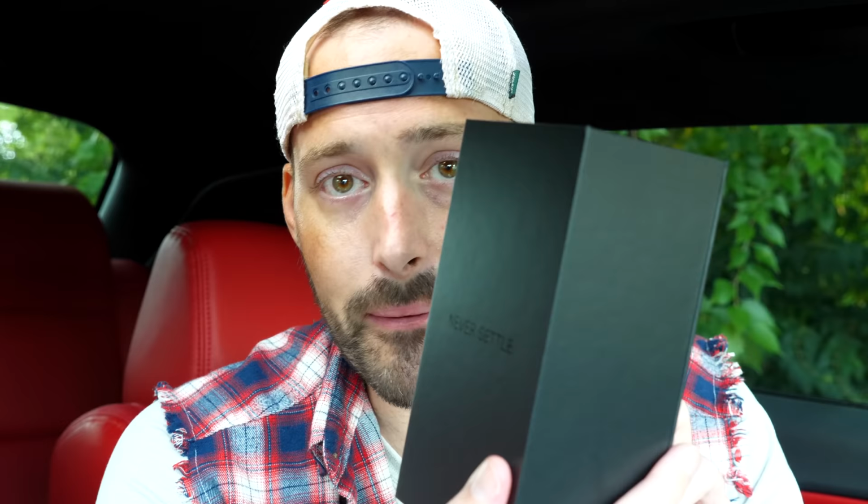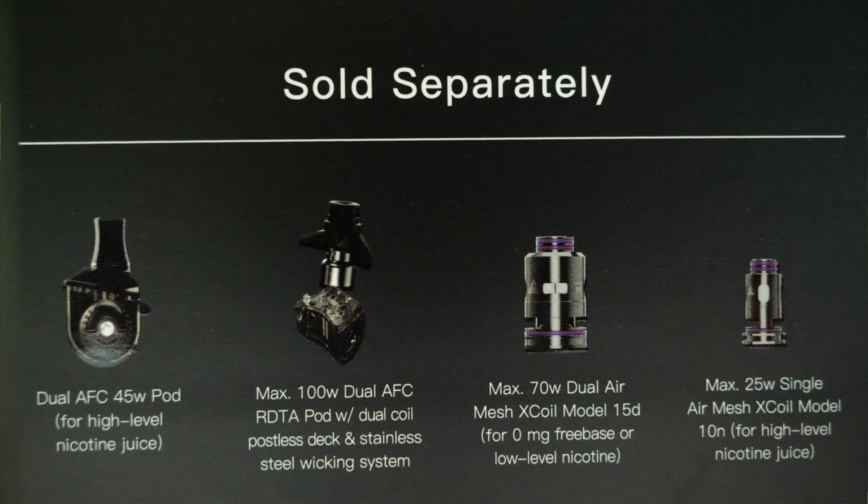If you pop the packaging open like this, inside there you're gonna see a bunch of stuff that comes separately. Let me show you real quick. Sold separately, they got a dual AFC 45 watt for high level nicotine juice. They got a max 100 watt dual AFC RDTA pod with dual coil postless deck and stainless steel wicking system. Come on, VapX. I want that. You're depriving me. Why? I love my RDTAs, man.